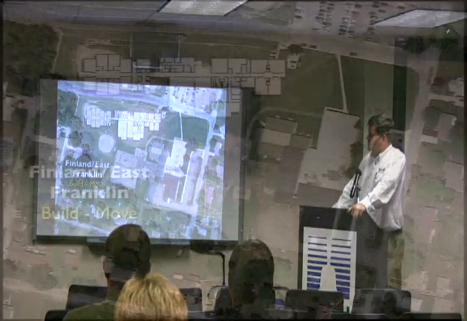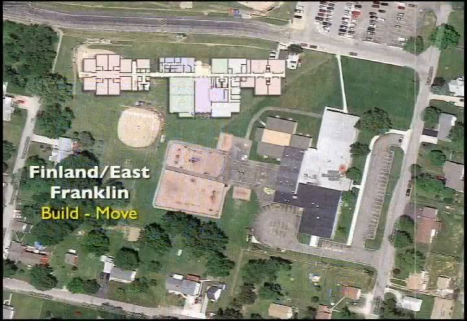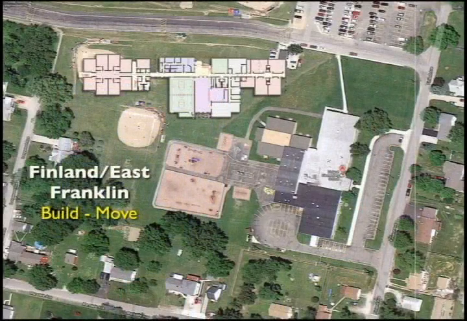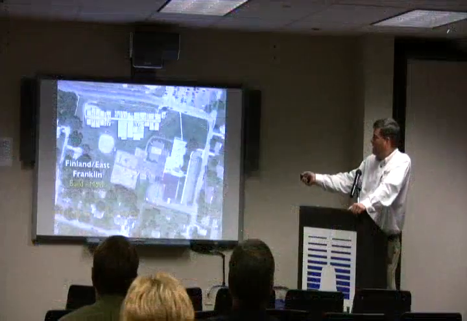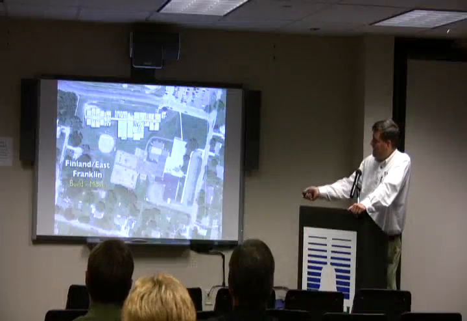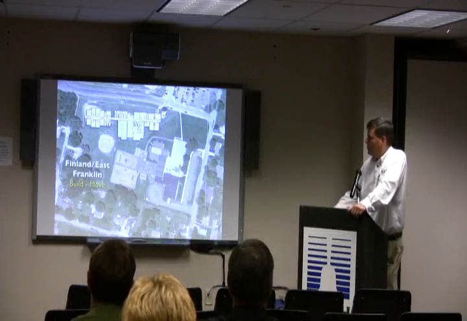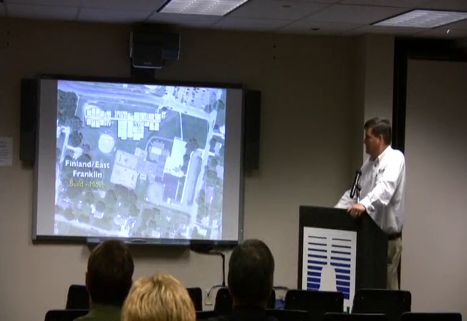Another interesting orientation change. This is the Finland East Franklin building on the current Finland site. You can see this is Finland Avenue and the current front drop-off in the current building. It is out of the way enough to stay in place while we build. We would reorient this building to the road that goes in between the intermediate and middle school and the elementary school site. It would have a new drop-off orientation up here. It would have a service access behind, and it gives us room for sites and allows us to recapture a lot of the local playfields that are on the site.